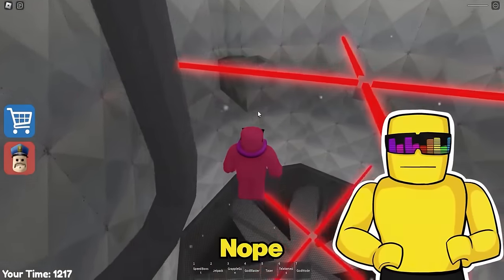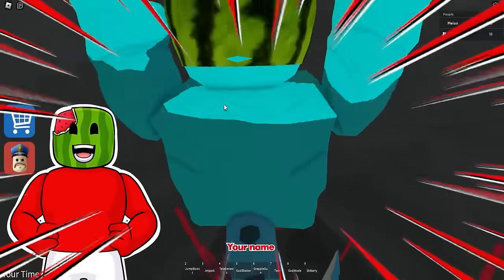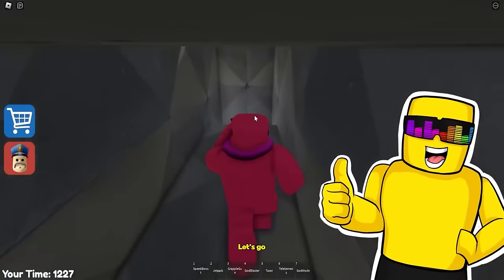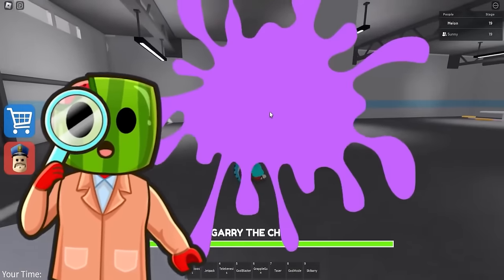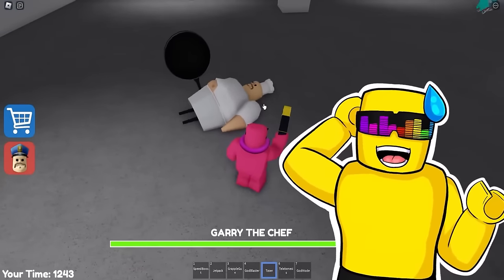First try! Nope. Vaporized. Bro, this level's impossible to do first try. Everyone knows that. Unless your name is Melon! Oh, second try. Let's go. All right, Gary. I want to have a word with you. What is Barry up to? And is Red paying him to turn us into rainbow friends? Yeah, talk to me, Gary. I'll tase you until you tell the truth. Wait!